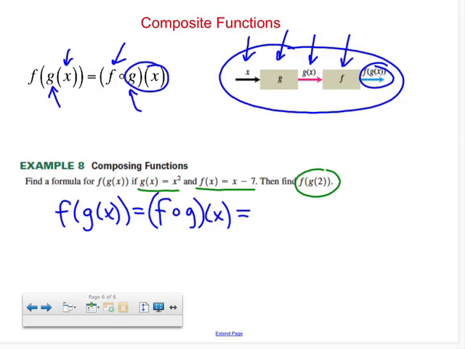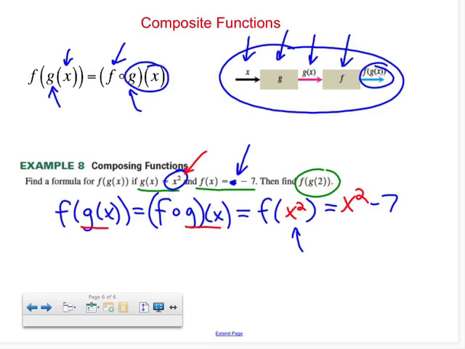When you want to find an equation for this new function, this composition of two functions to create a new function, we're going to start with g. G is x squared, and so we're going to plug that into the function f. So f, I just write the letter f because I haven't done anything with it yet. And then in place of the g of x, I'm going to put x squared. So that's going to go inside of that parentheses there. And now I'm going to go to the function f, which is right here, and I'm going to take out this x, and in its spot, I'm going to put what's in the parentheses, which in this case is x squared. So now I'm going to have x squared minus 7. And that would be my new function for f of g of x.